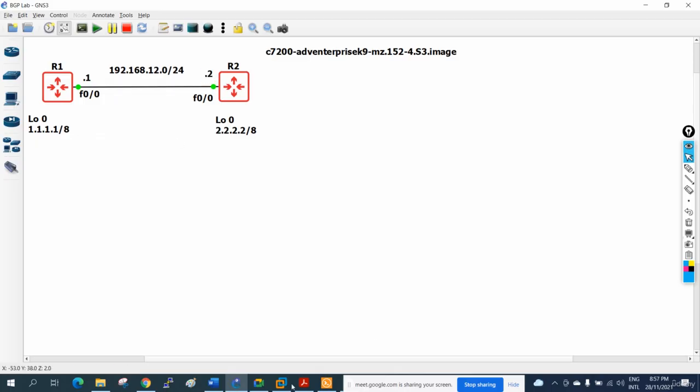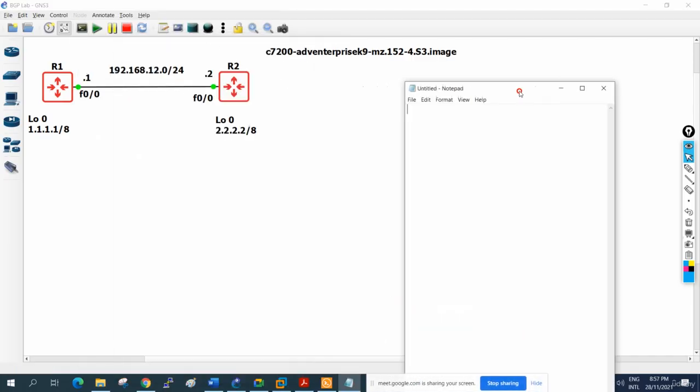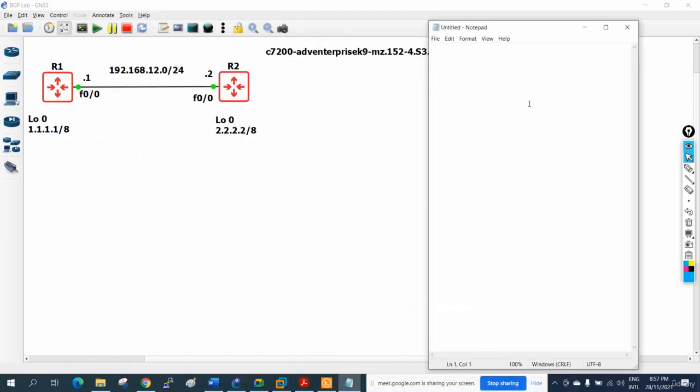So I have my Notepad here. I can start. I will name this IBGP basic lab. So here is the R1 configuration, the same thing as we did before: enable, config t, then hostname.